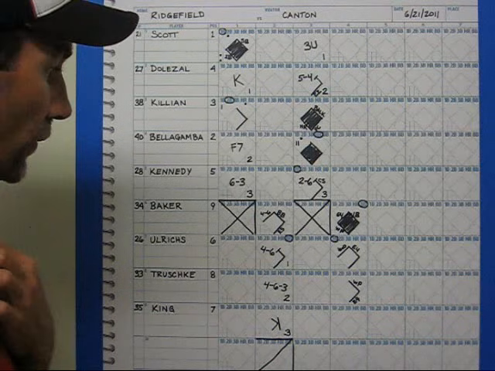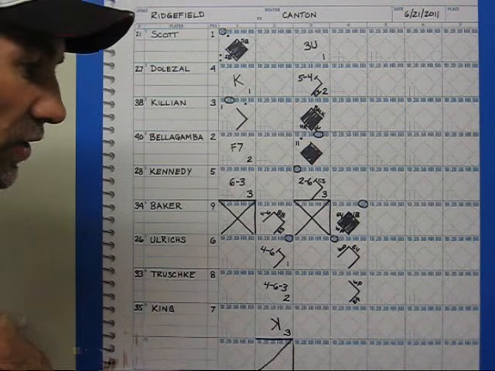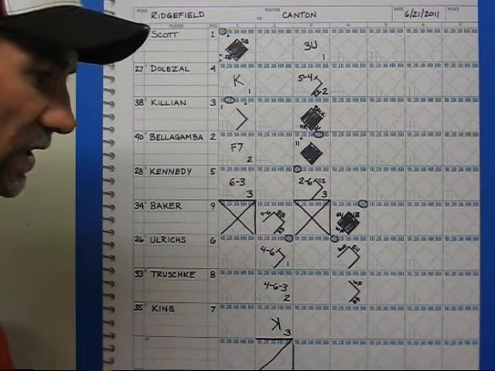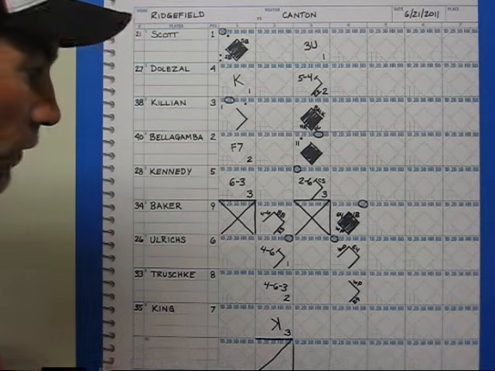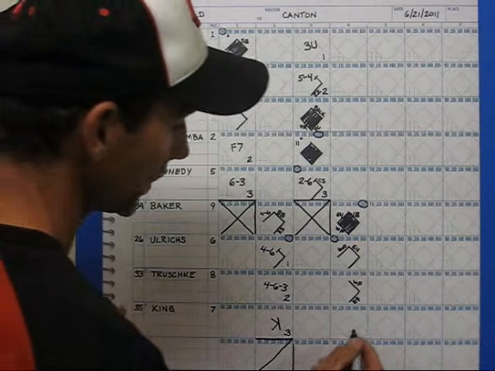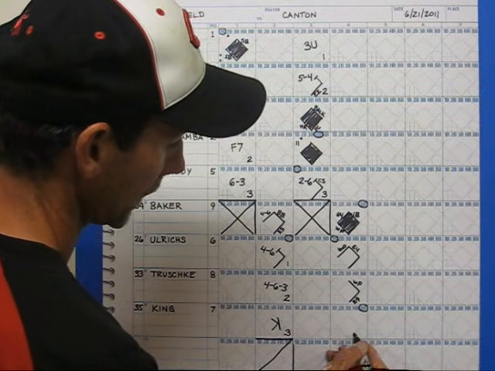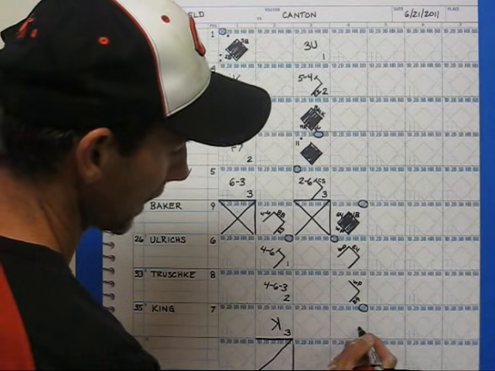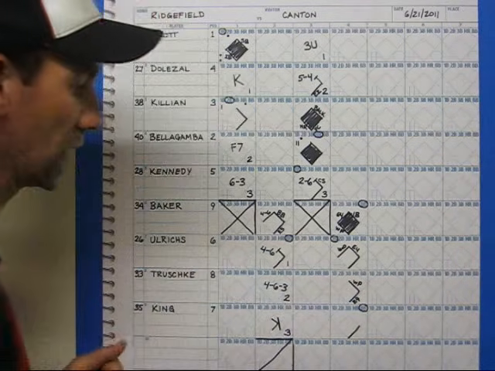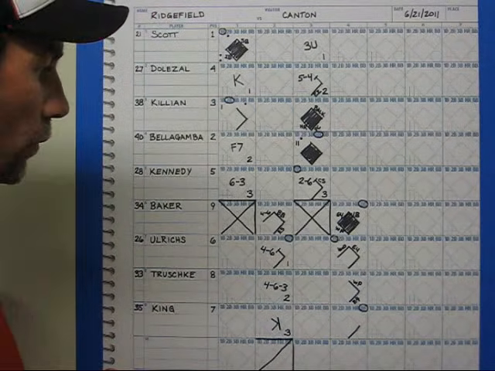Now, what we have now is second and third here. Let's see, what are we going to do for our next batter? You know what? I'm going to set up bases loaded again. Pitcher's having a rough inning right here. So what we're going to do is move this guy to first base, so we have our bases loaded set up once again.